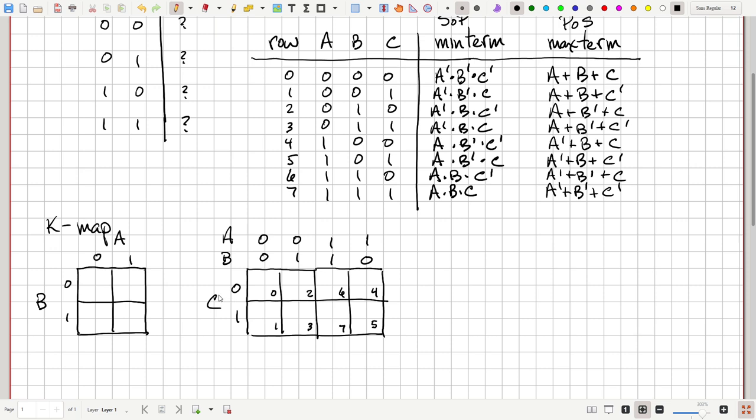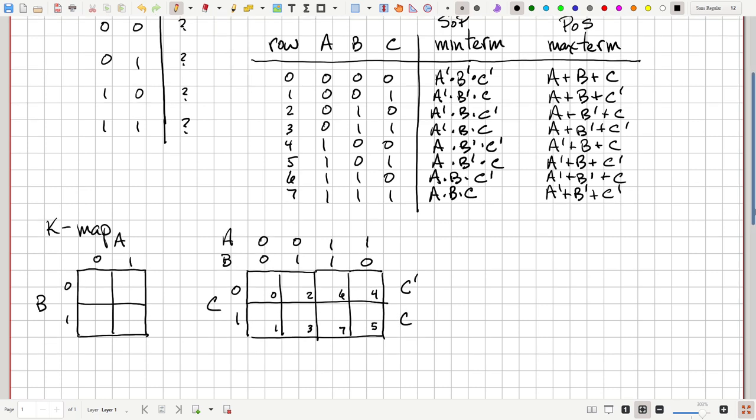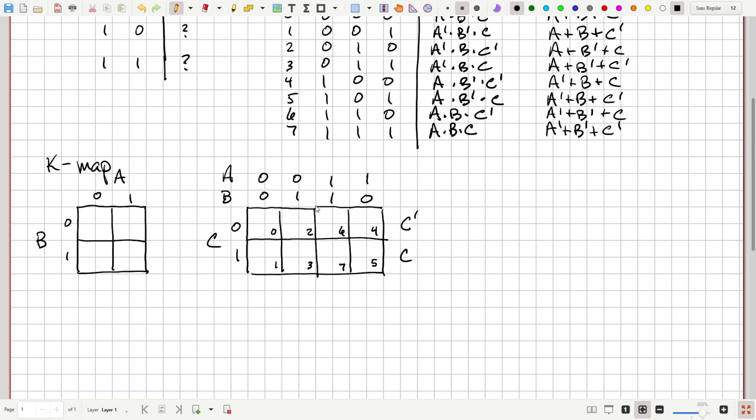So with this, we see that the top row corresponds to C is equal to 0, or logic function not C, and the bottom row, C is equal to 1, or logic function C. Now, what about the columns? Well, for A is equal to 0, that's either of the first two columns. So the first two columns correspond to A is equal to 0. That is logic function not A. And the second two columns correspond to A is equal to 1, and that is logic function A. How about for B? The two middle columns correspond to B is equal to 1, or logic function B. And the left and right columns correspond to B is equal to 0.